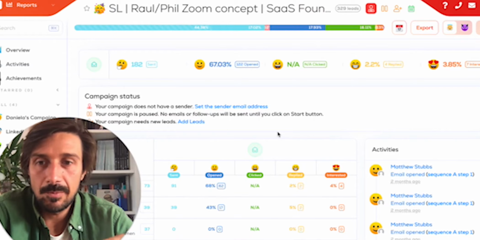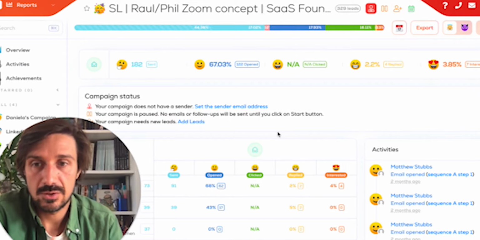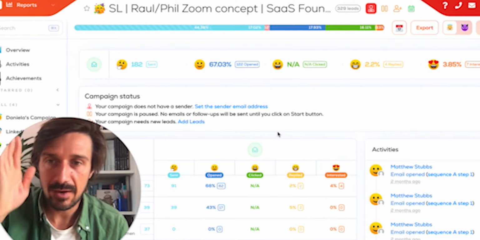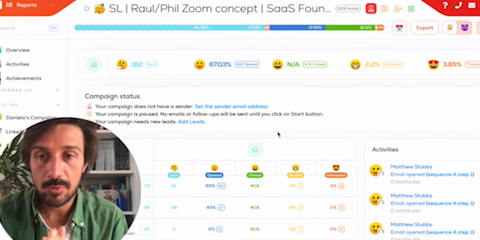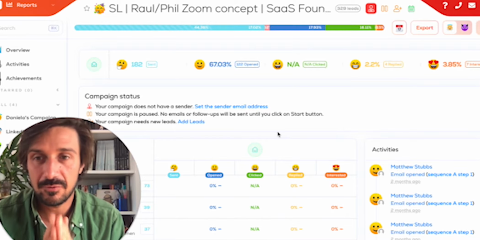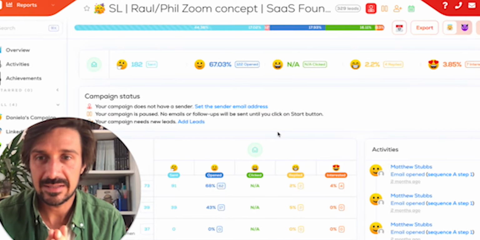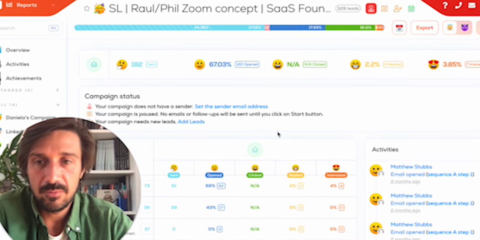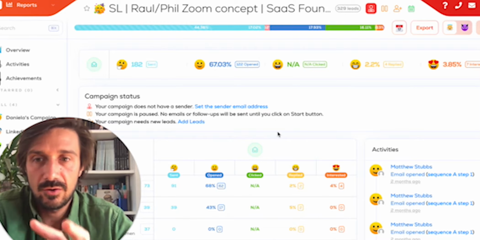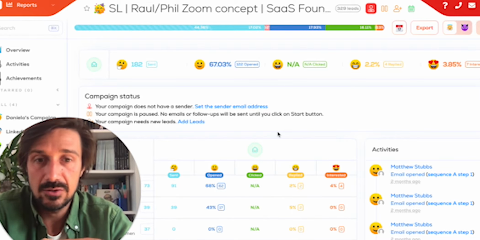So what benchmark should we be aiming for with our cold email? Okay, let's go over that really quickly. We have the open rate, 50%. You should be aiming for 50% or more. You can see here I'm getting 67%. 50% or more is very achievable. Don't listen to people who say 20%. If that's your result, you're doing something wrong. Follow the guide in this tutorial, follow how I do it, and you're going to get close to 50%.